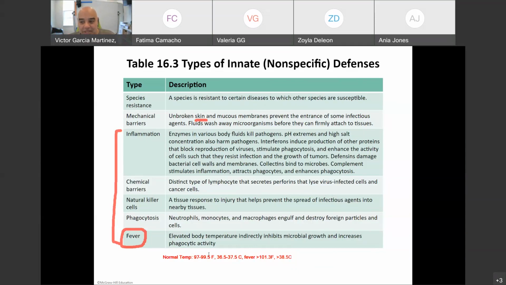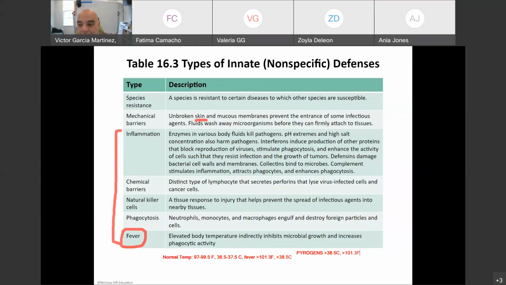Then the strategy, because they are there when we have an inflammation, we're going to be able to release some other substances called pyrogens. These substances are increasing our set point in our hypothalamus. Then now our normal temperature is going to be about 38.5 Celsius or about 101.3 Fahrenheit. And this is going to be a new normal temperature, and that new normal temperature is going to destroy or avoid the microbial growth.